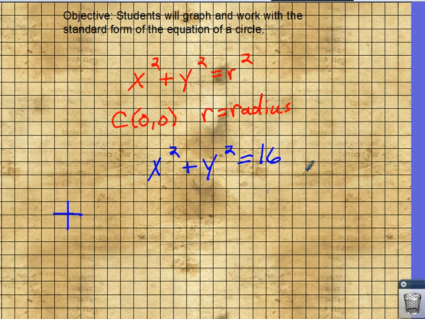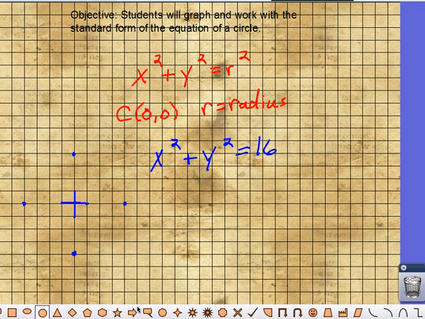So to graph this, okay, center (0, 0), so I'm going to go 1, 2, 3, up 4. I'm going to go right 4, down 4, left 4, 1, 2, 3, 4. And I think I told you in geometry, anybody that has a circle drawing tool on their pencil, if they would like to use it, go for it. There you go. That would be the circle x squared plus y squared equals 16. Yes.